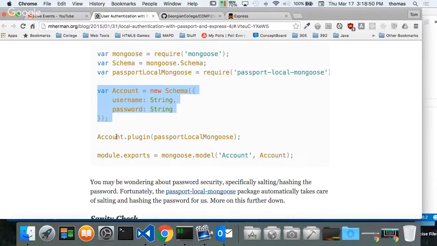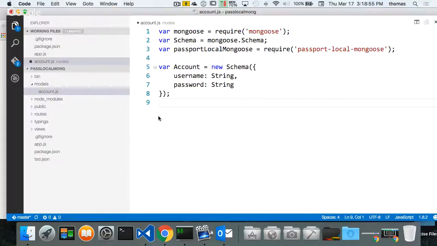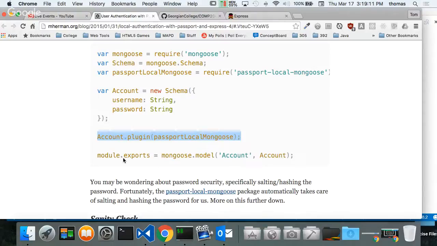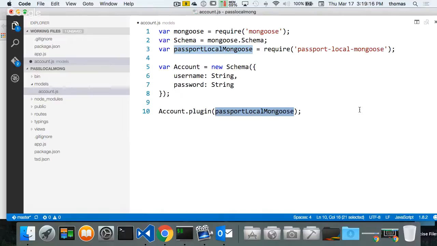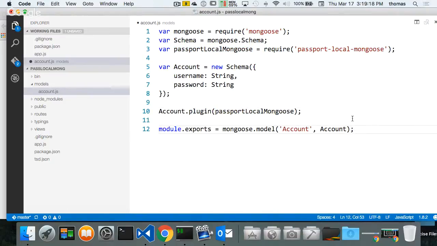And now I want to use this new piece. This is the new piece that you won't see in the older modules, account.plugin. And the account plugin, what it does is it says, take this mongoose schema, use the plugin module, and plug in passport local mongoose as a schema in order for us to make things go. Finally, we do a module.exports, right, where we have an account object. And we're going to export account, and it's going to be based on the account model we just created.